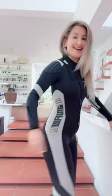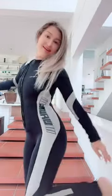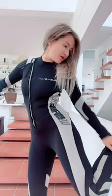And also, for ease of taking it off, there is also a zipper at both of your hands, as well as, guys, your leg as well. So let me show you right here. So again, easy for you to take it off. So definitely check it out.